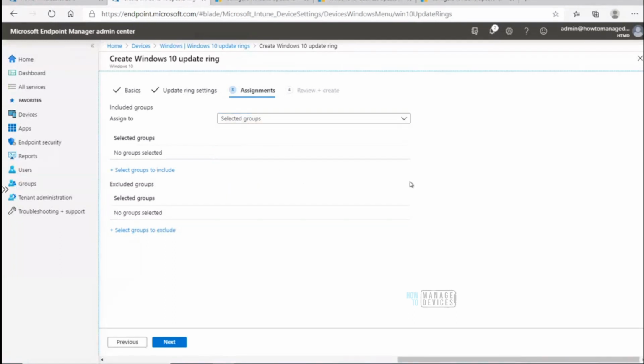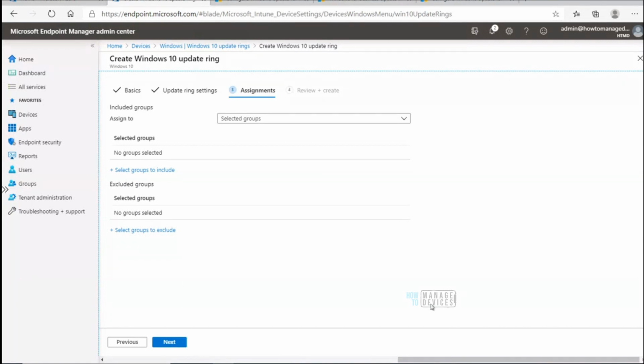If you have a specific ring strategy, like for ring 0 or ring 1, I need to deploy only to pilot devices, like 10 devices, and for ring 2 I will go with 20 devices. If ring 1 is fine, then I will go with ring 2 with 20 devices. Ring 3 will be like 50 percent of my estate, and ring 4 of the update will be the rest of the population in my organization.